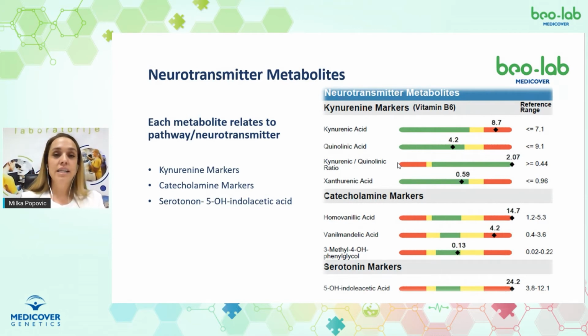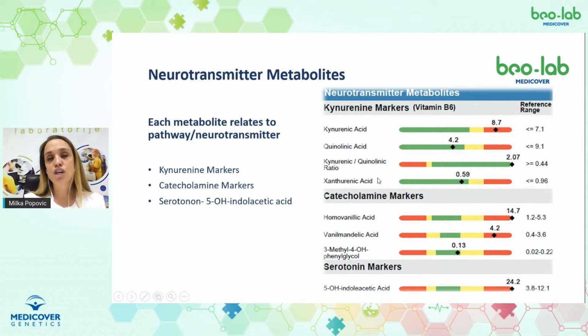But what is particularly important to say is that this ratio of kynurenic and quinolinic acids, the ratio that I'm showing here, is also quite important to keep in the green zone, because when this ratio is low, it can then be pointing to a general neurotoxic condition, because the kynurenic acid has the opposite effect of quinolinic acid, and it neutralizes the negative effects of quinolinic acid, so to speak.